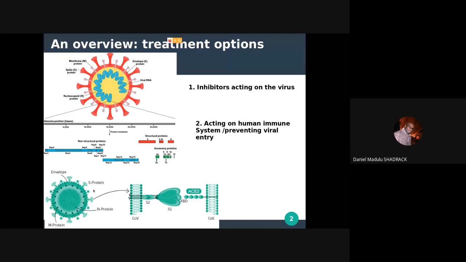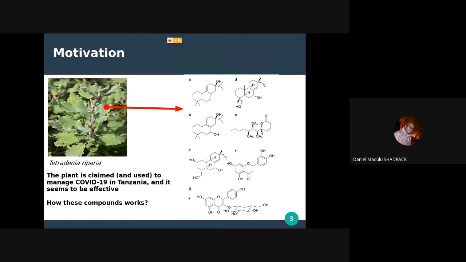As we can see here, the virus has different structures. In order to enter the human cell, it uses the spike receptor binding domain, which attaches to the angiotensin converting enzyme 2. Both experiment and theory have confirmed that there is a strong interaction between the spike of the virus and the human ACE2 enzyme, which enables the virus to attach with strong affinity and hence enter into the human body.